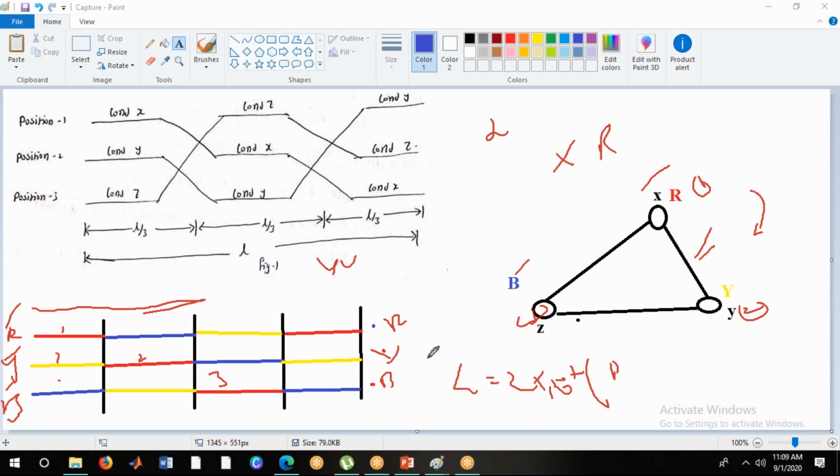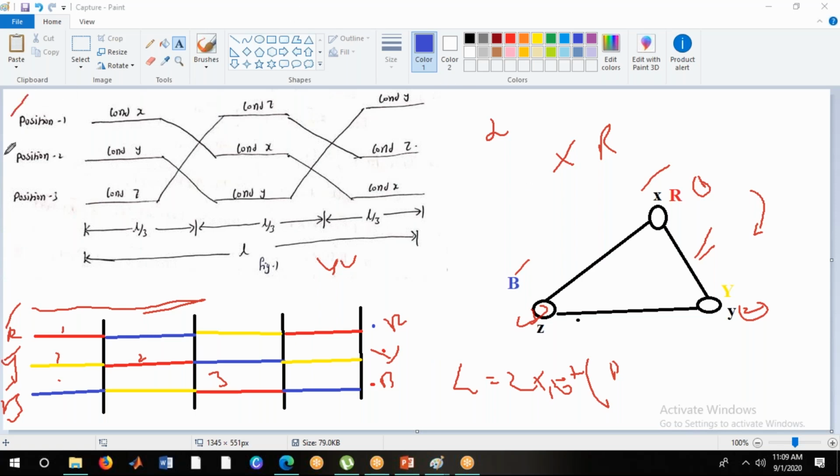What is the main advantage of transposition? It has two advantages. One is that by transposition of the three phases, you will get a perfect output at the receiving end. The second is that we can easily calculate the inductance value. These are the two reasons why we choose transposition of R, Y, B.